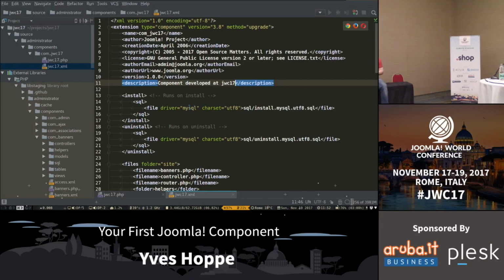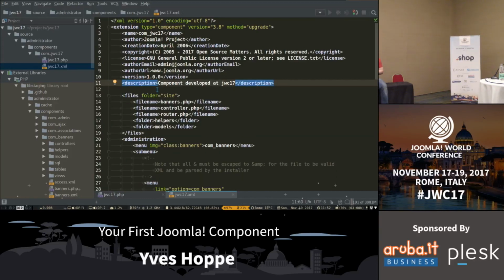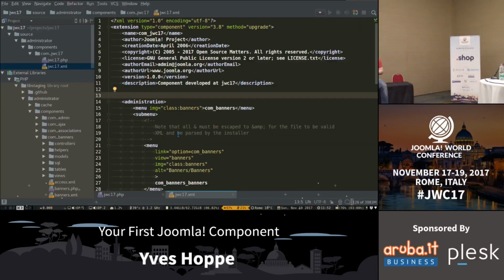So after that, there would be a real big block of SQL files. We don't need that at all. After that, we have files folder site. We don't have one. So it's gone. What we want is a menu entry, and that's done in the administration.